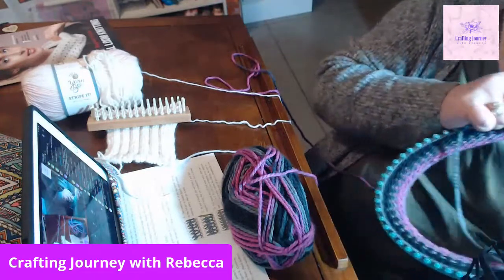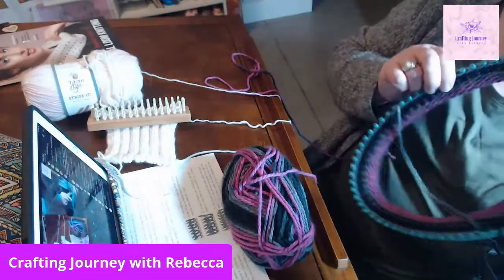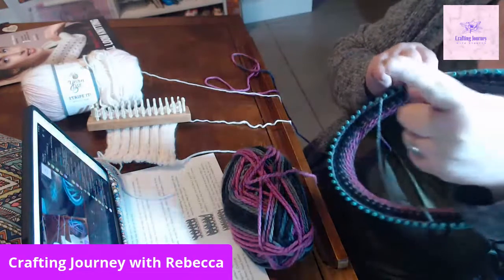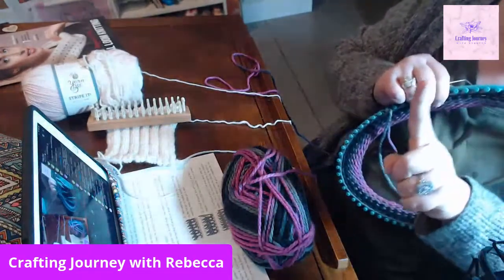I have all these pretty outfits this would go with. Really nice. I can't talk, but look, it matches my logo. Look, see, I put my logo right there.